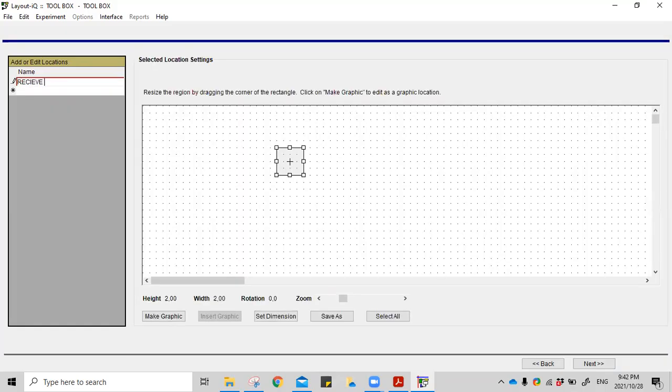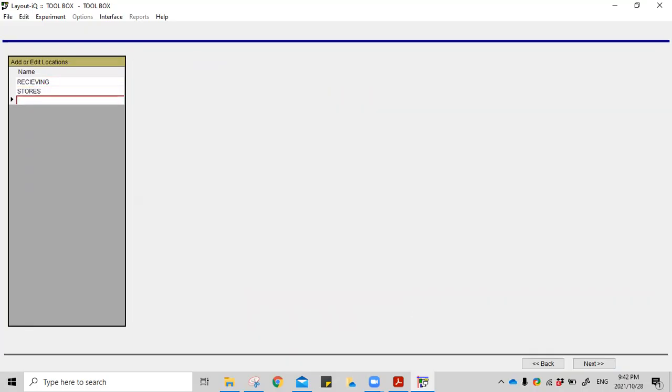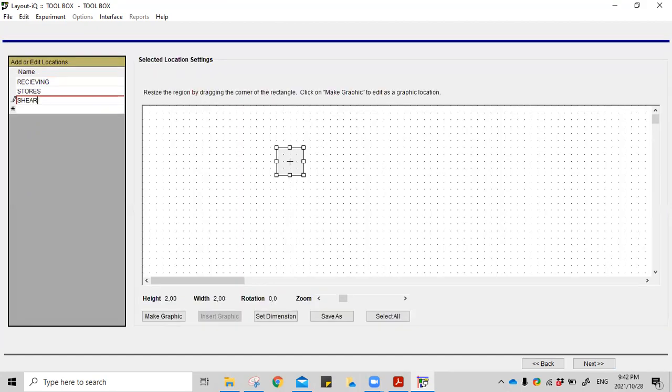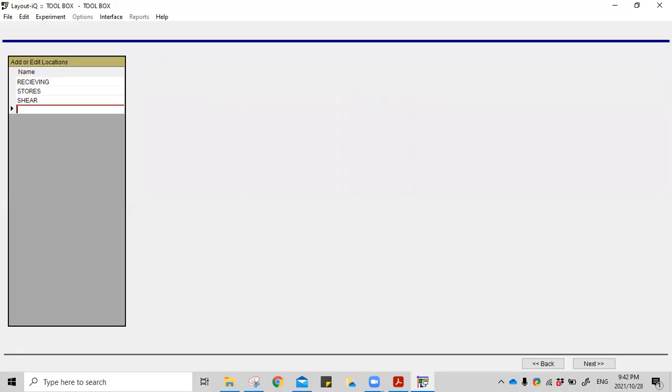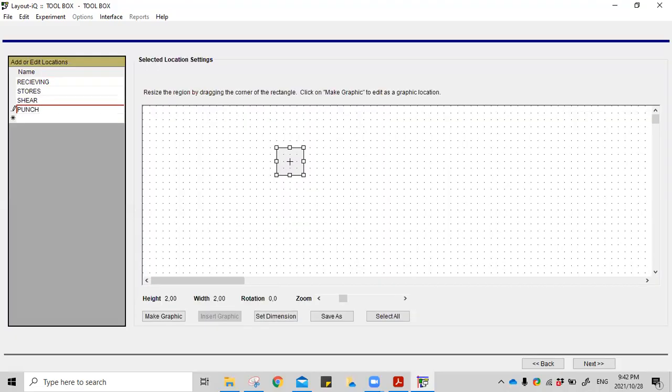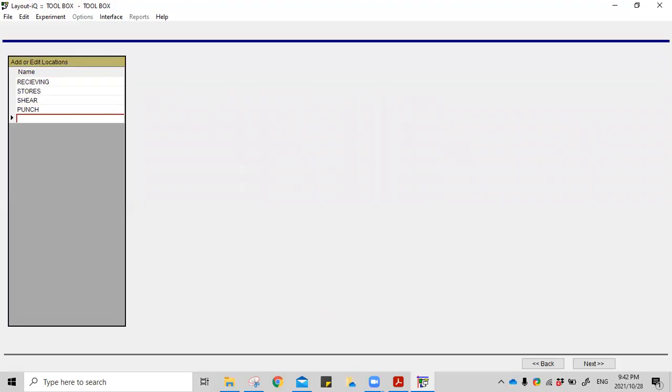Receive, stores. I think this is shear, and then I see punch. I see press.